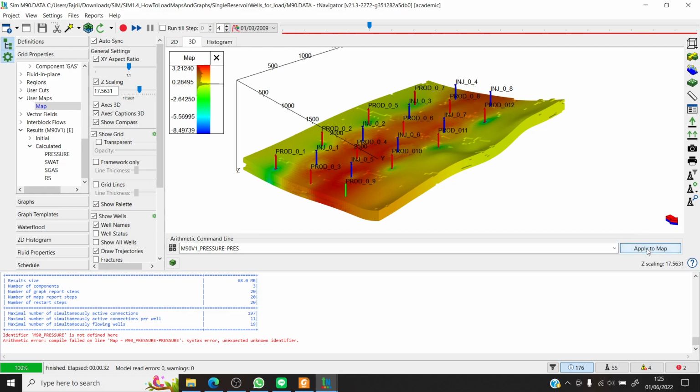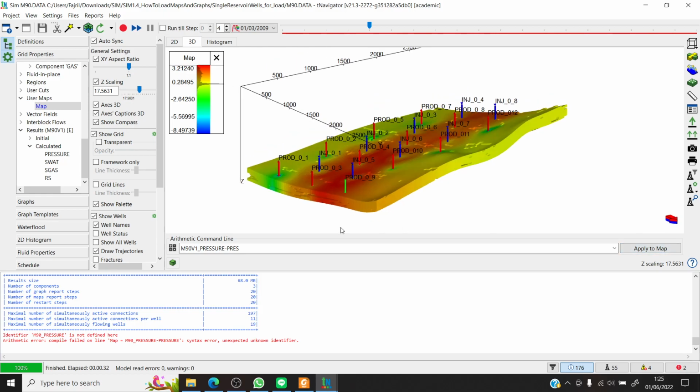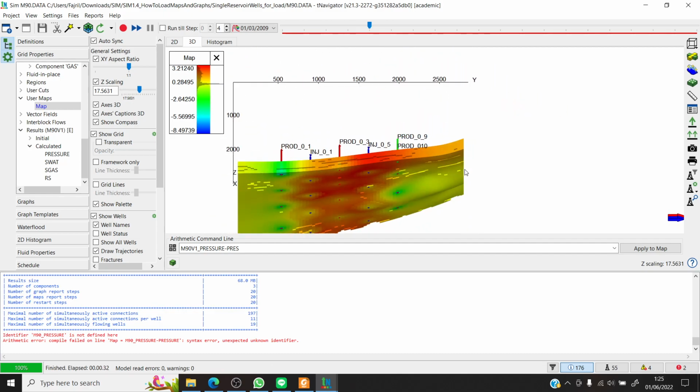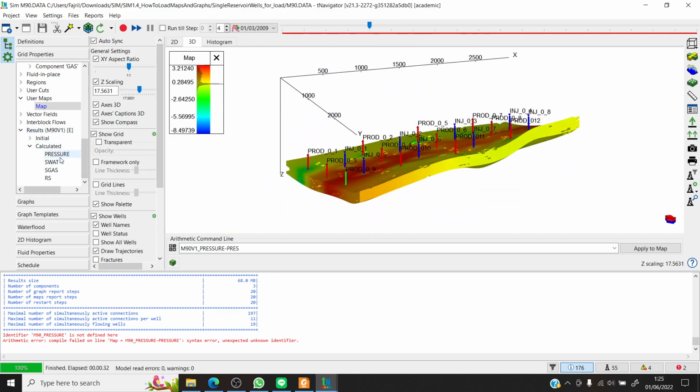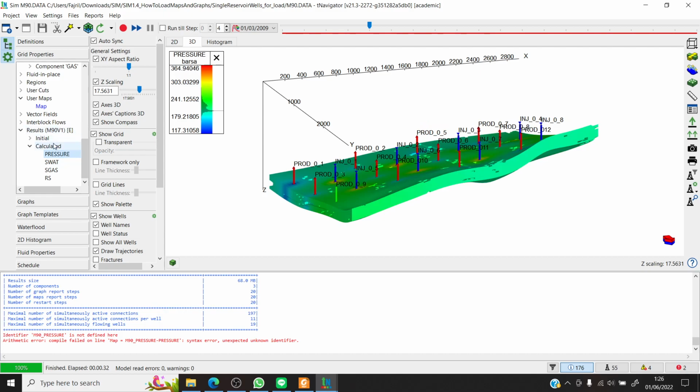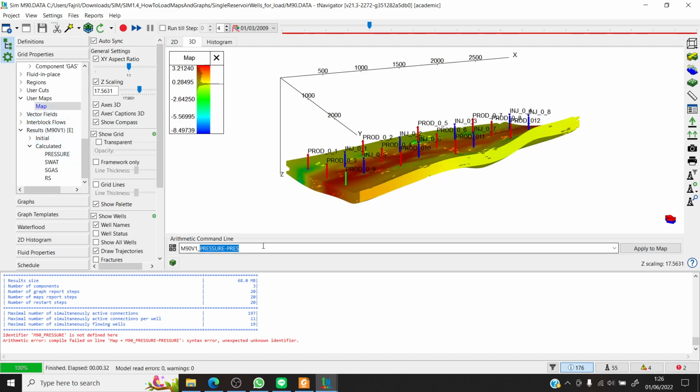We can apply to map. Okay, it's already been applied. So here's the difference, around 0.28 in the units of the pressure model. So it is bars, I believe. Yeah, this is bars.